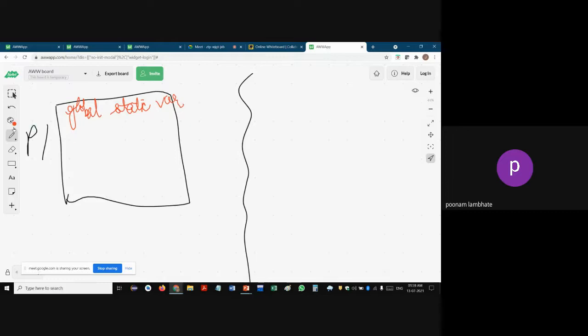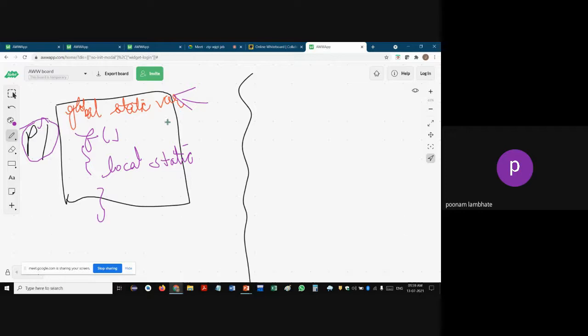Here you have some other function, suppose f, and within f, I have a local static. So this local static variable is for the function f only, but this global static variable will act as a global variable for the program P1. So the global static variable can be accessed throughout the program. It will be the same for the entire program.